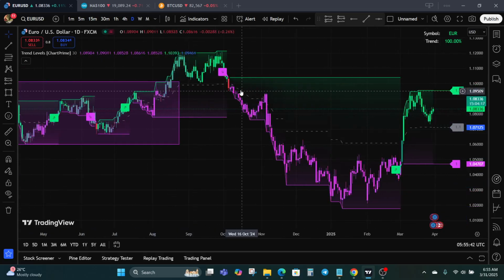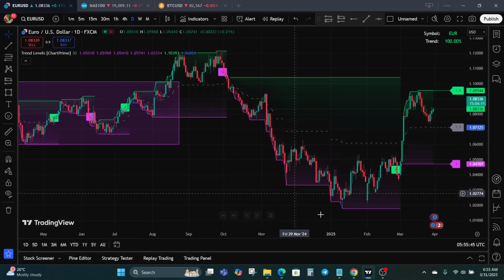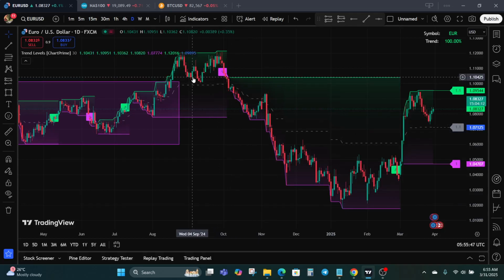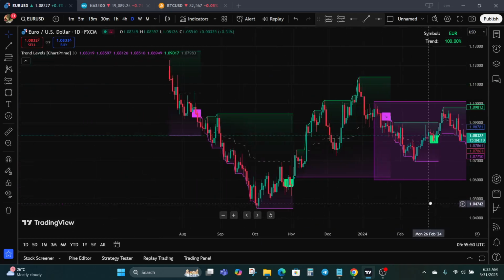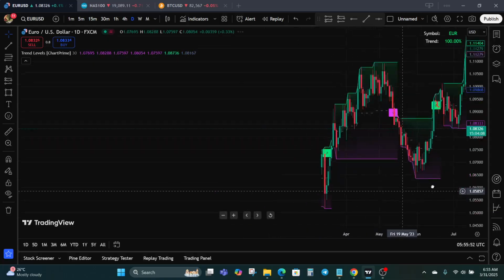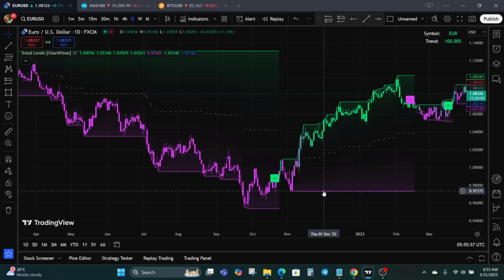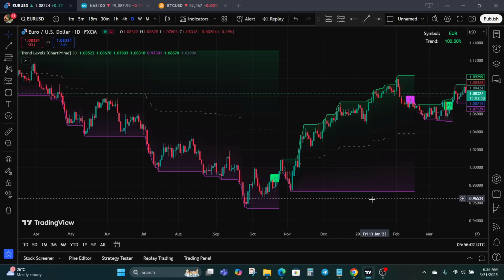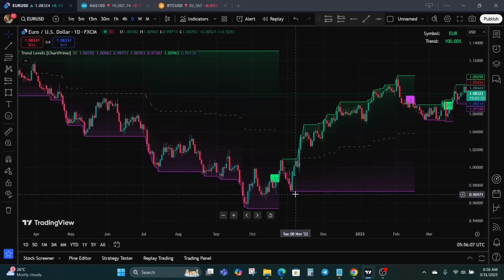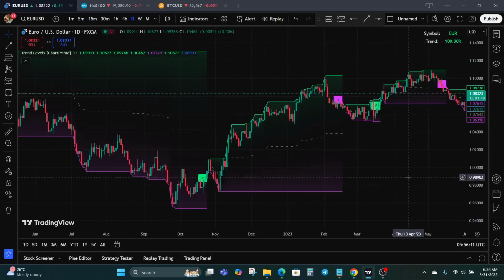And then in addition to that, you see that the price is just bouncing off the purple line while the green line remained horizontally fixed. Then in a buy trend, you're going to notice that all the candles are going to be in green, the buy candles. And then the price will be bouncing off the green lines while the purple line remains horizontally fixed. So this indicator basically helps you clearly identify a trending market and a ranging market.